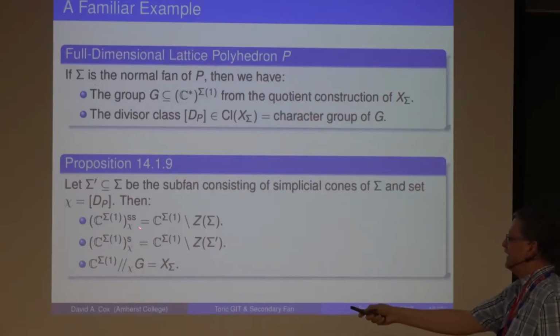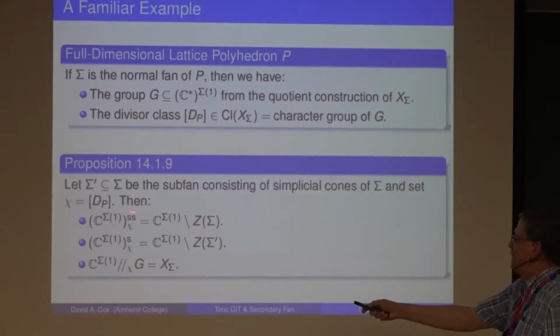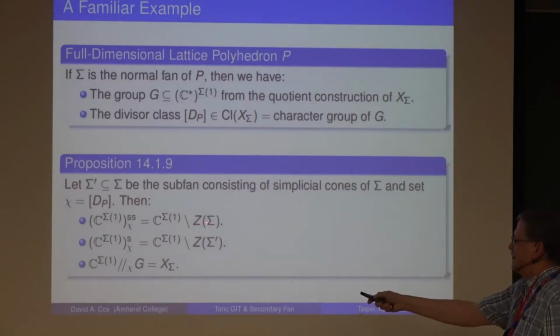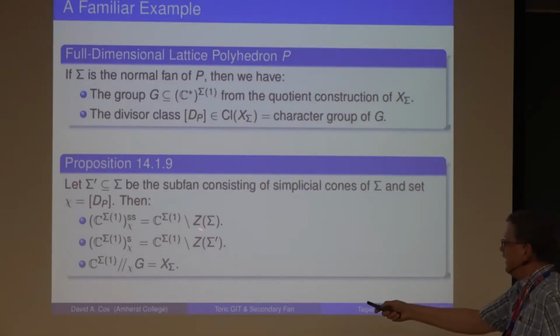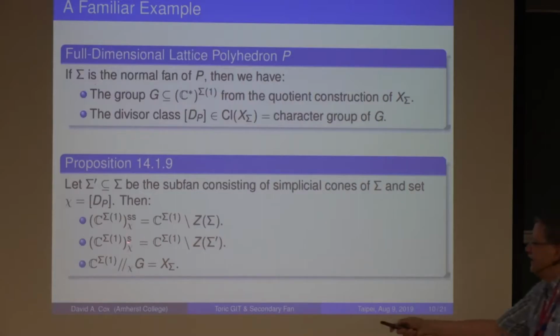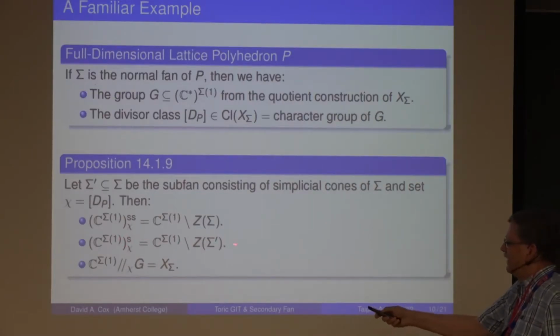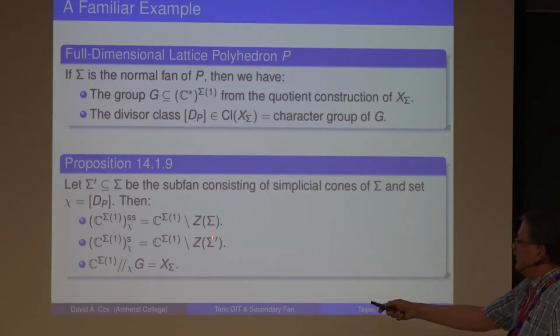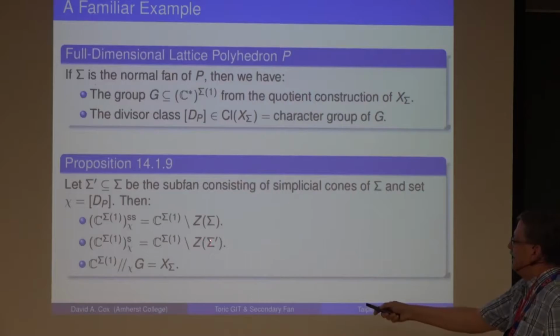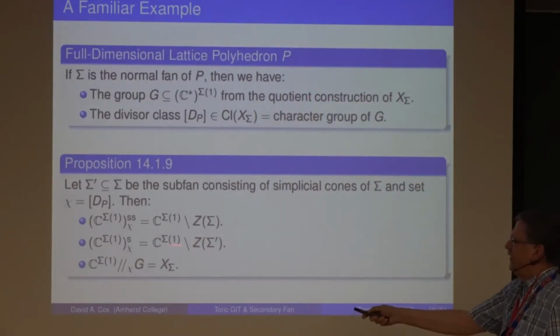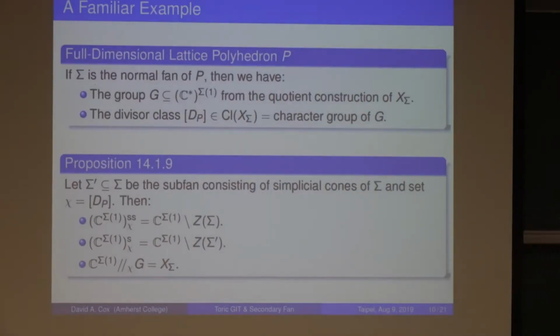And what happens, in fact, is that when you look at the semi-stable points, it's exactly this minus the set that we remove in the quotient construction. And then the idea of the stable points, and this is something I described very briefly, is that if I look at the subfan consisting of the simplicial cones, then on that part I actually have a geometric quotient. And so basically the stuff that we did in the quotient construction fits in this more general framework of a GIT quotient.